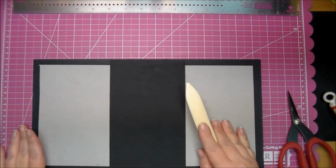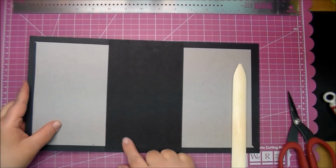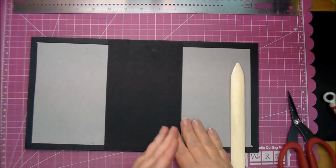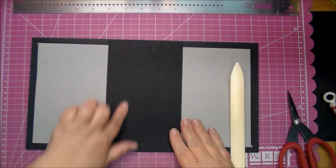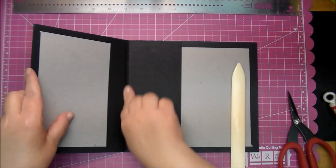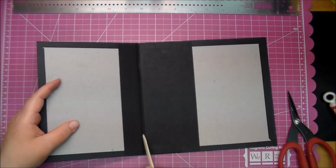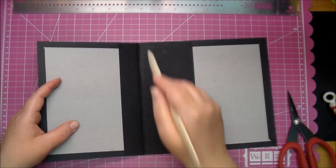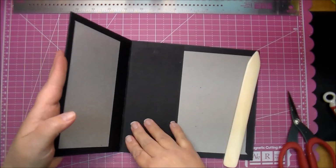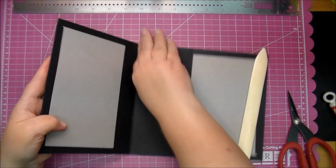Okay, once you have that, you want to very gently raise your paper, and you want to do it very gently. I kind of rub my finger over it. If you just turn your book, you could possibly cause this to crack. So you very gently want to just reinforce that, and I very gently go over it with my bone folder. I have pushed too hard and caused that to crack, so you don't want to do that. Just very gently show your book the way you want it to close.